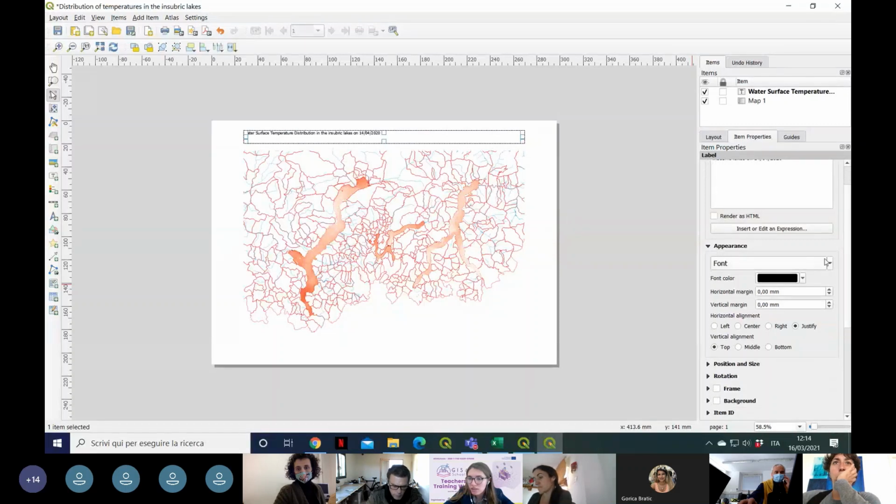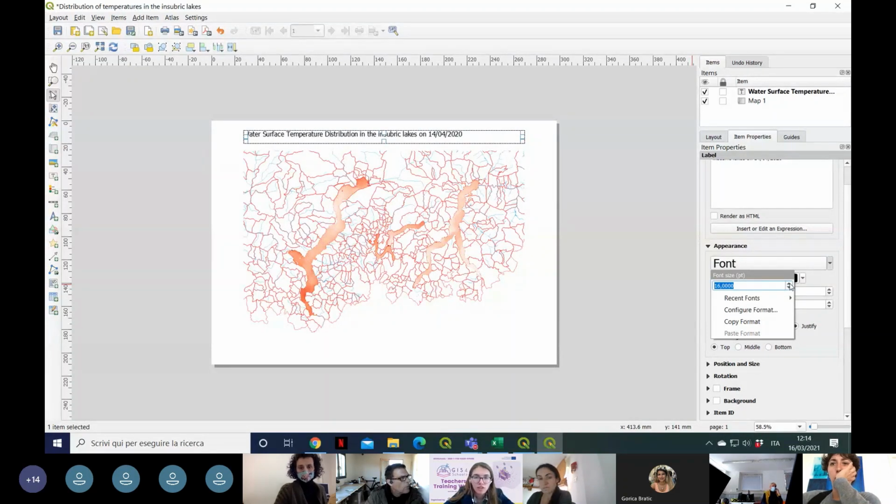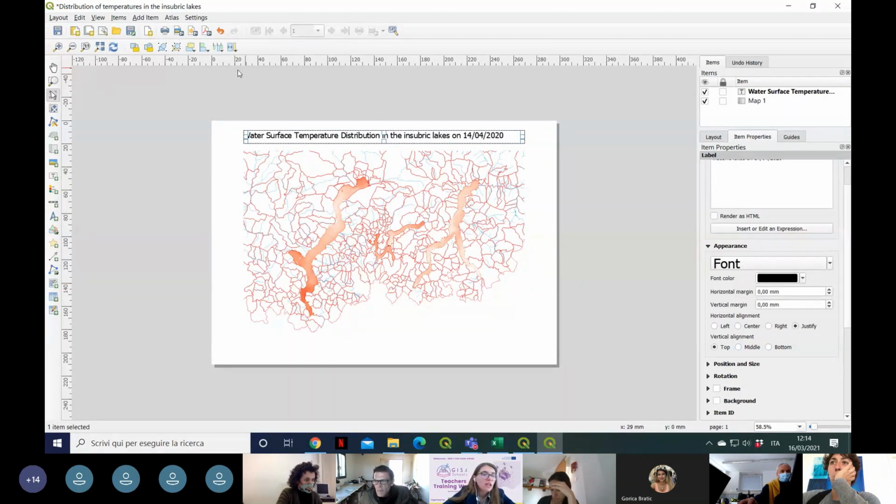We can also set its font, which has to be big enough to be seen and to catch the viewer's eyes. So I can select it to be 19 font size. It is not necessary that you do all the things that I am doing. Just understand the purpose of composing the map.